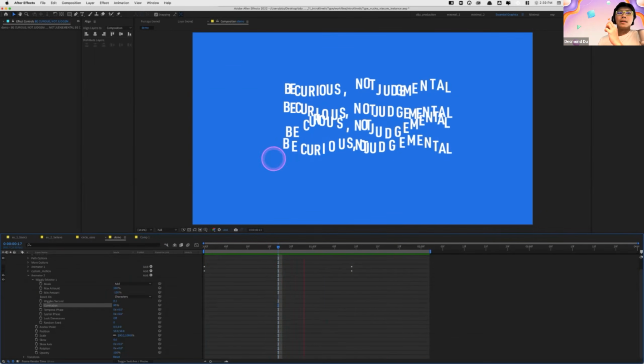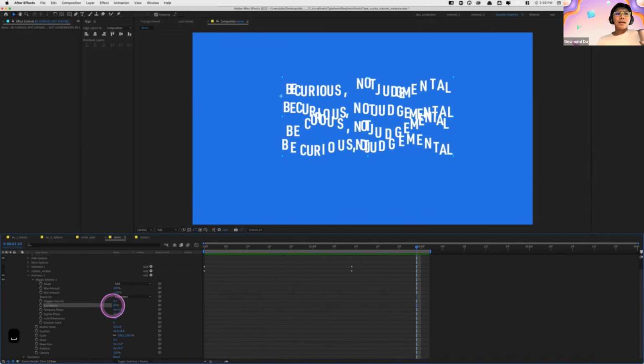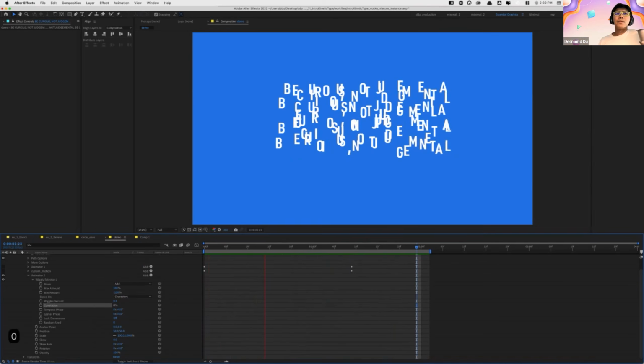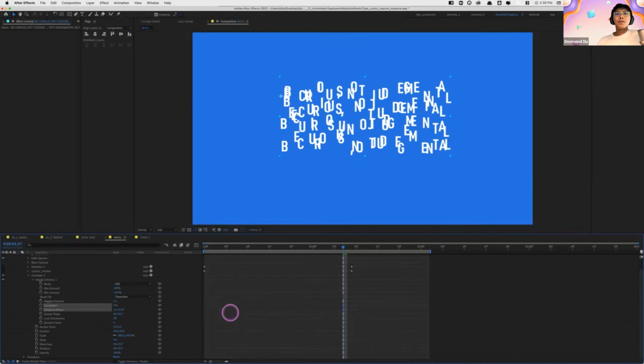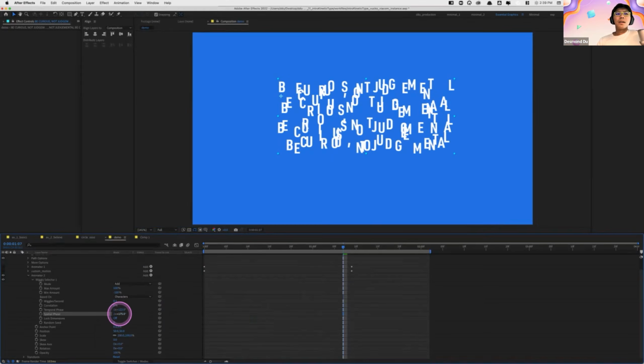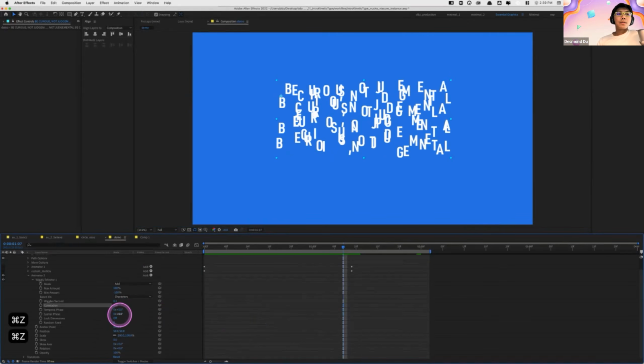So it's still retaining the word itself. If I set it to about 0, you can see it's completely free, right? They're not very attached. The temporal phase and spatial phase, you don't really use that much. It's basically just to offset it to a nice position. I usually don't use that.